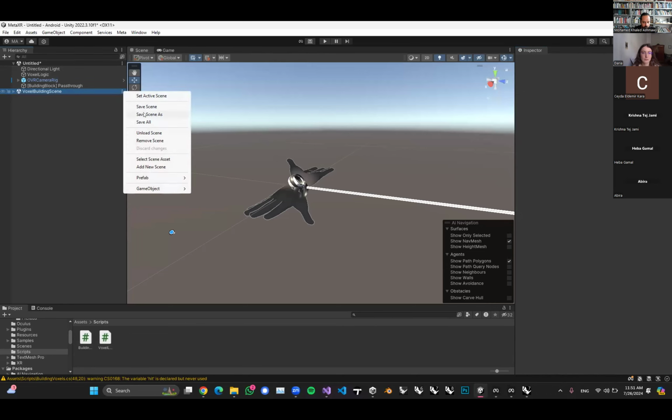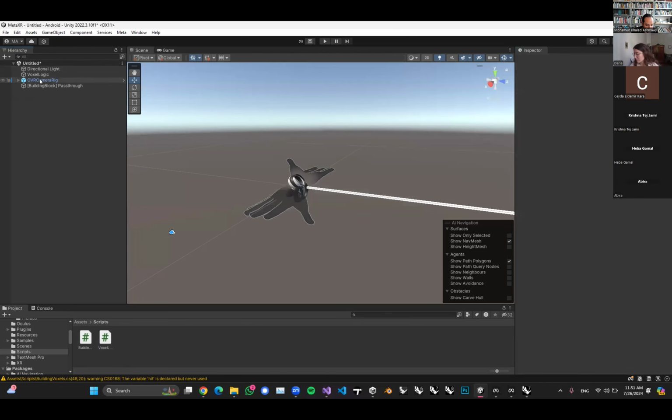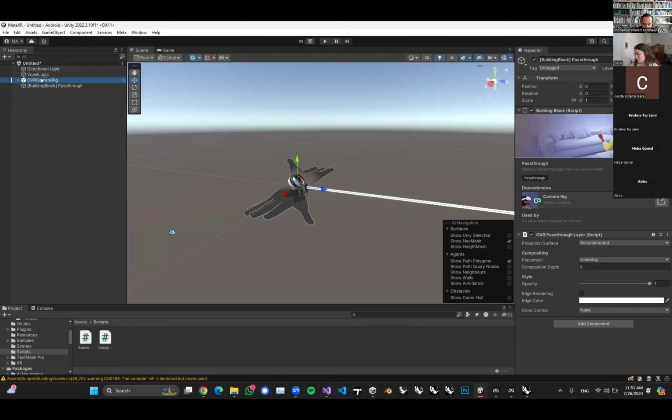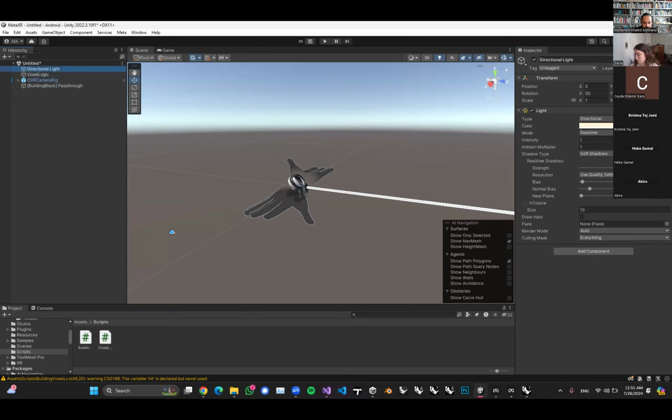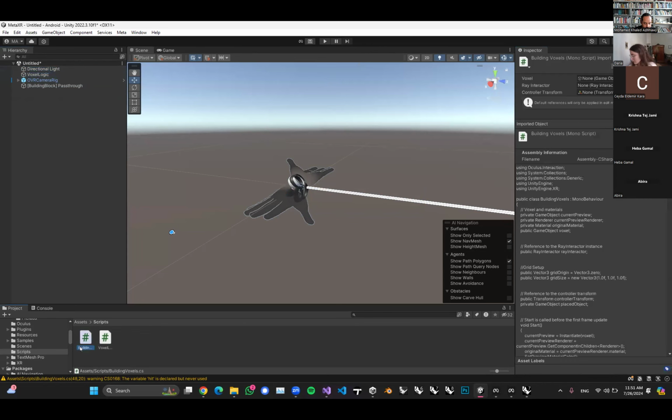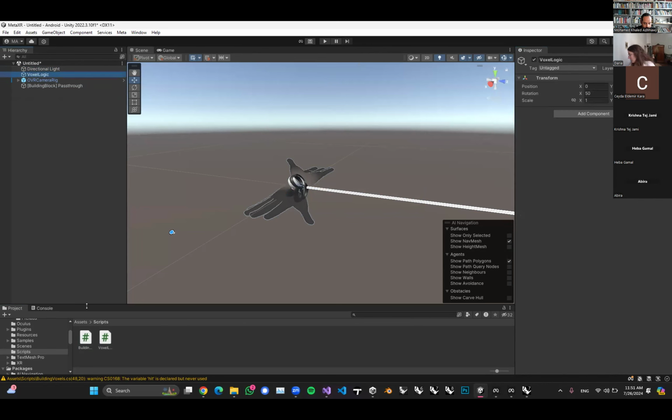I need to unload the scene to remove it. We will get back to it, but this is going to be just our initial setup. I'm going to maybe show it to you in Unity.